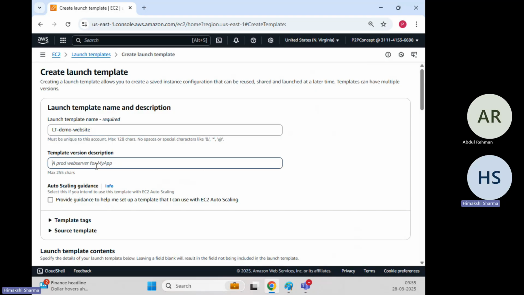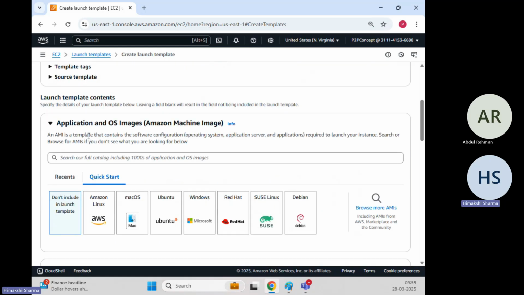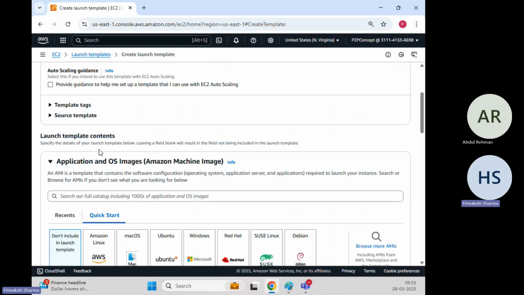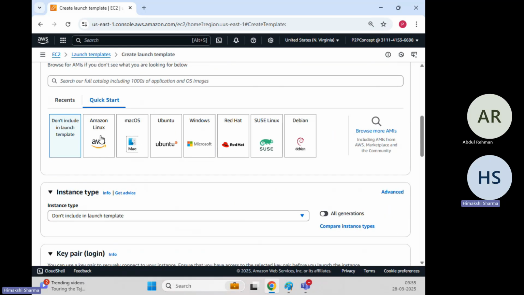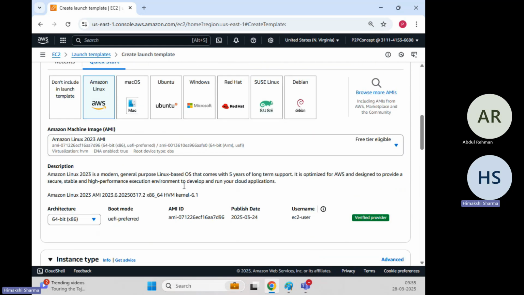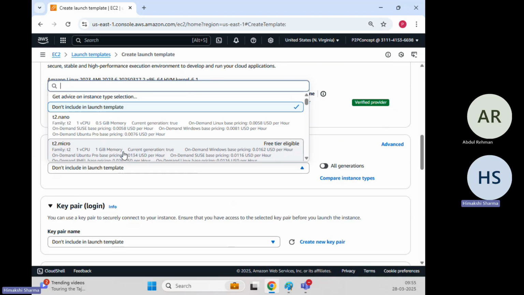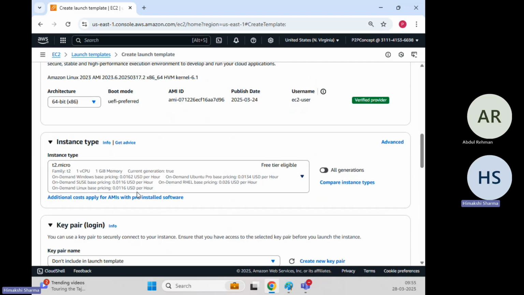I don't need any auto scaling guidance at this moment. I'll scroll down, and I need to choose one AMI. Maybe I want to use this Amazon Linux. Now scrolling down, for instance type, I want to use t2.micro.